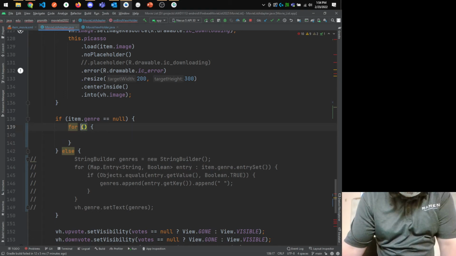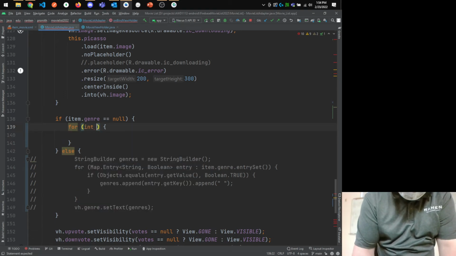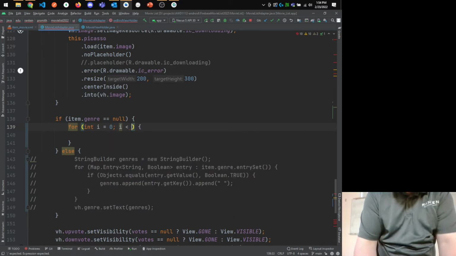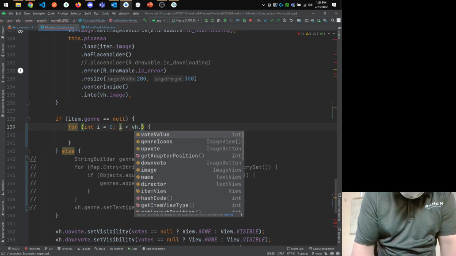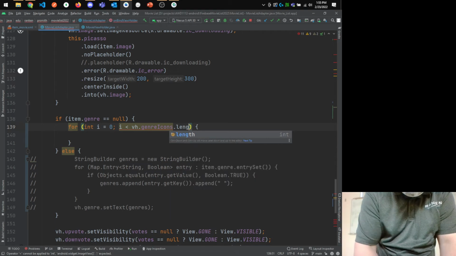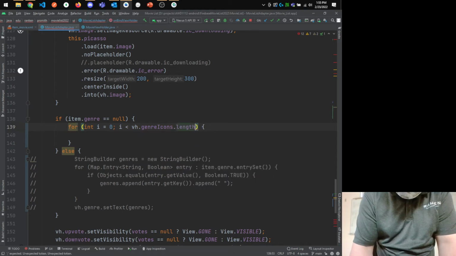So I'm going to have a loop. I'm going to do just a classic for loop here: int i is 0, i is less than vh.genreIcons.length, and plus plus i.